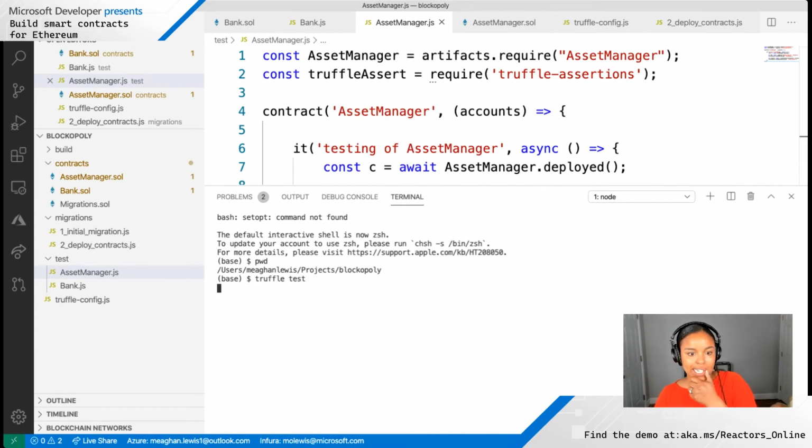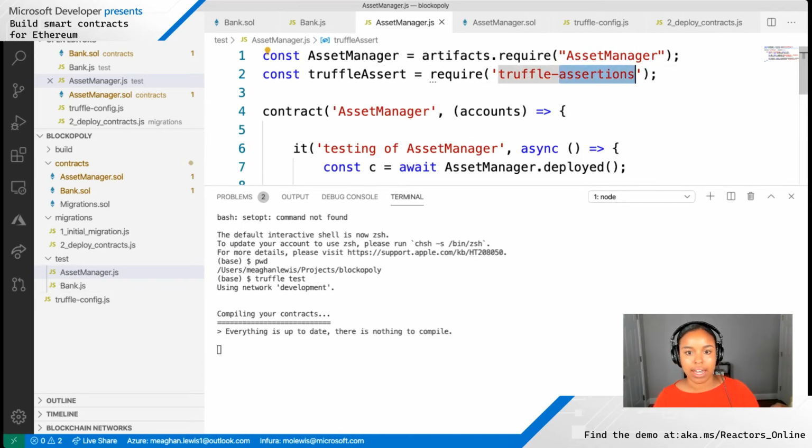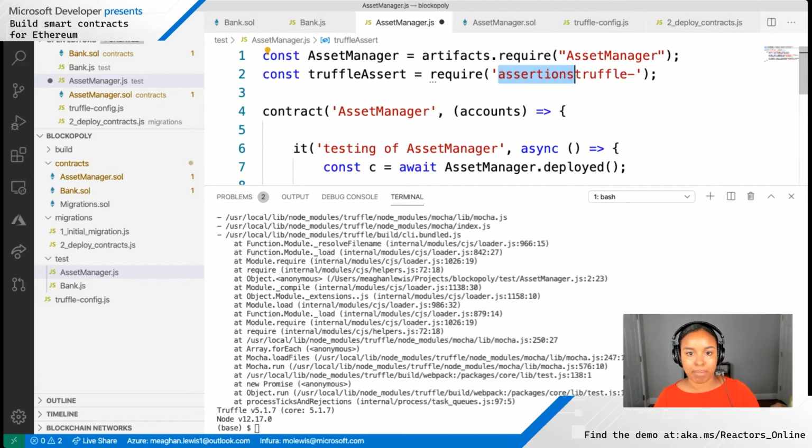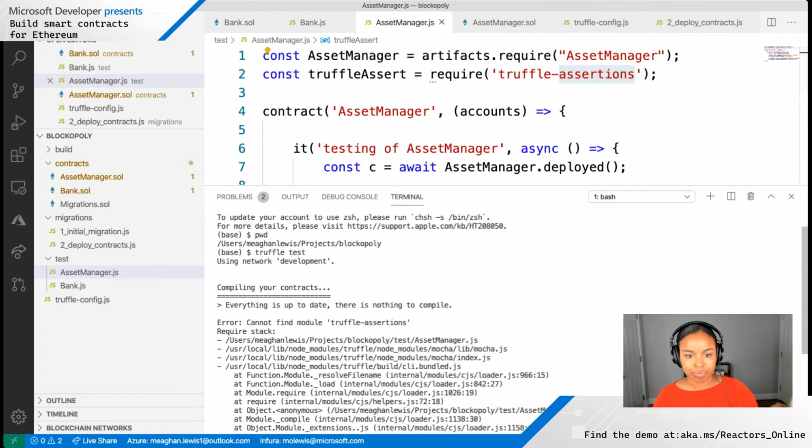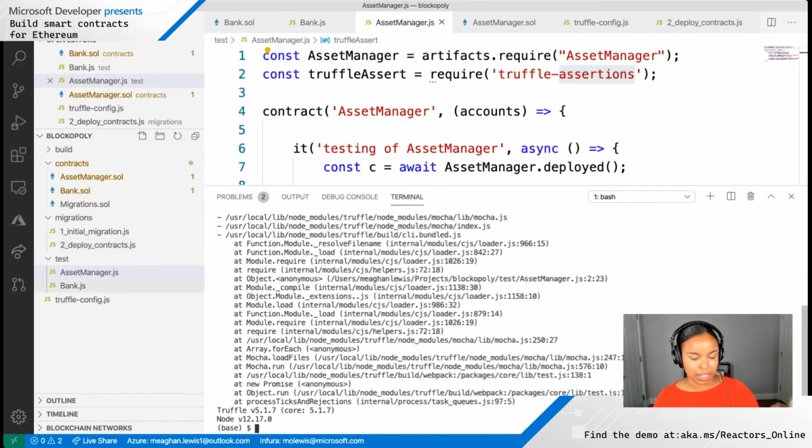Okay, so Truffle test, and it should fail because I have not actually imported this npm package. And you'll notice that before, when I created this project with the Blockchain Development Kit, I had that nice package.json file. I do not have that here, so let's go ahead and add that new file. Not under tests though.